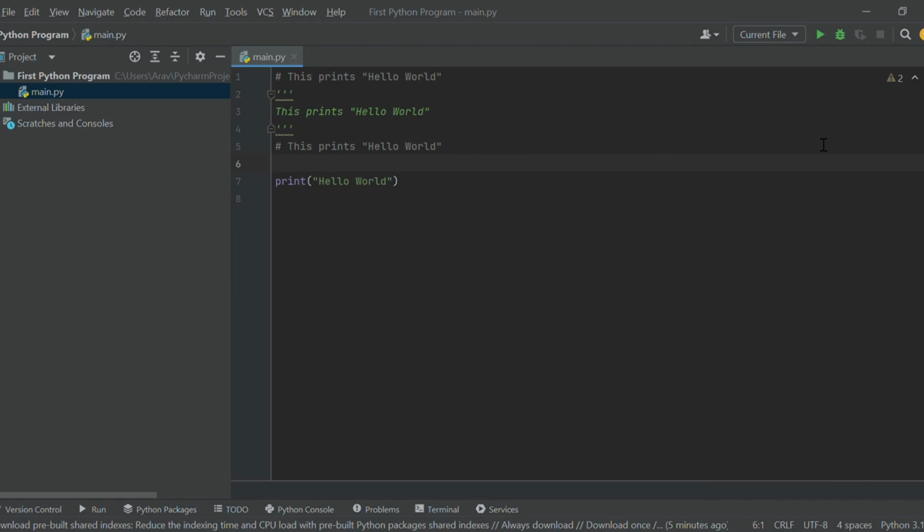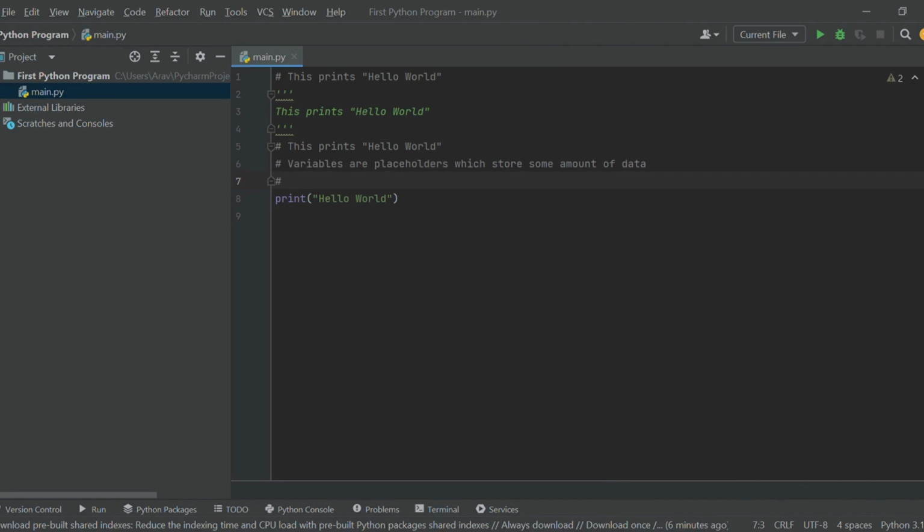Now this data which is stored, this value which is stored, again can vary, and it can be of different types. Now these types of data that can be stored inside variables are called data types. Now let me write this for you. Variables are placeholders which store some amount of data.